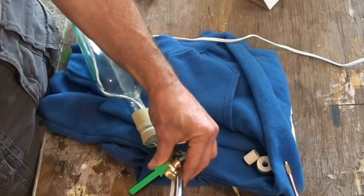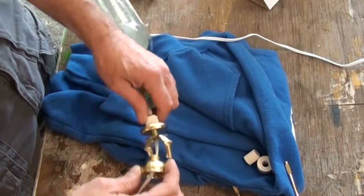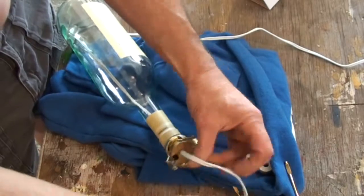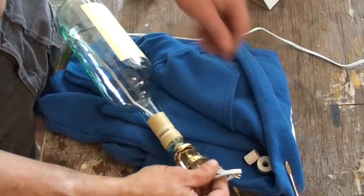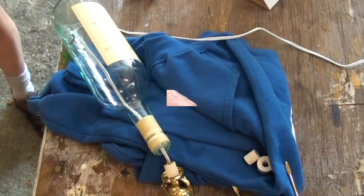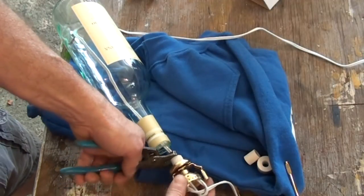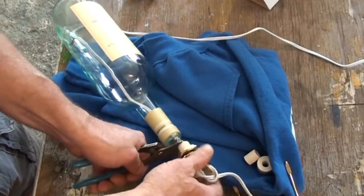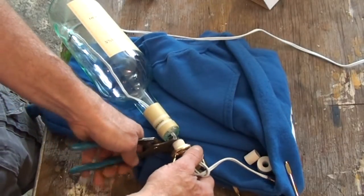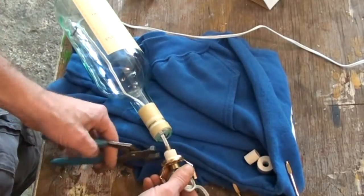unscrewed. Let's just take that lock nut out completely. Okay, so now we want to just screw this stuff together here. I'm going to put a knot in my lamp cord so it doesn't get pulled accidentally inside the bottle and I have to start all over again. We'll take that out later. I've grabbed a small pair of channel locks to hold this lock nut while I turn the base of the socket to tighten everything up, to expand that plug to fit tightly in the... Oh, that's getting there. Another half a turn and we got it.